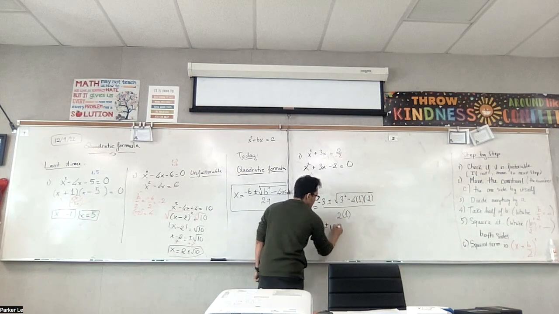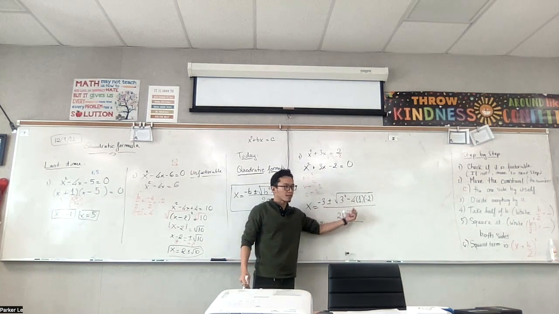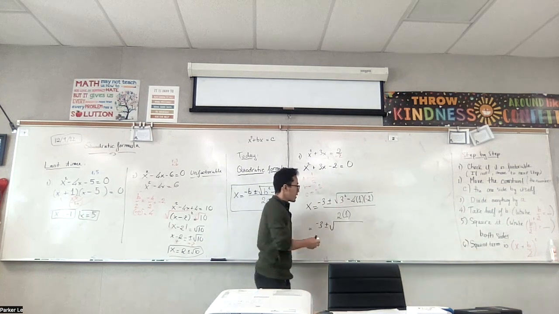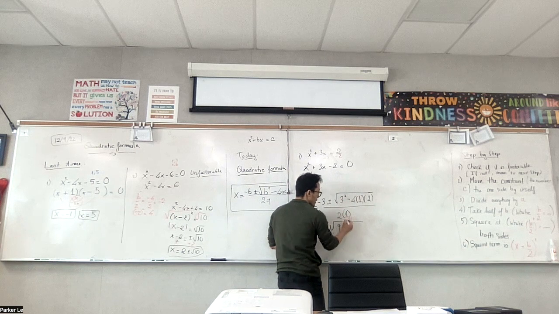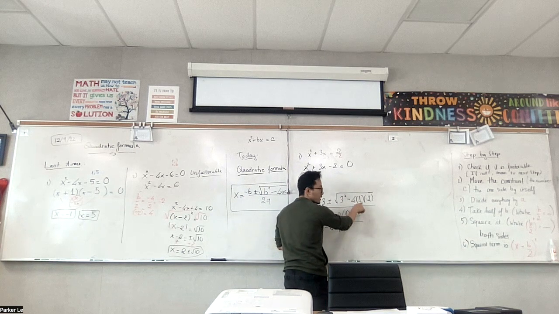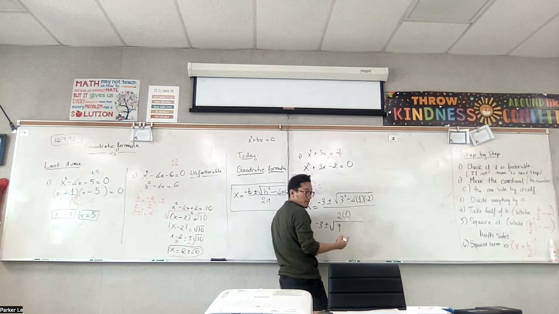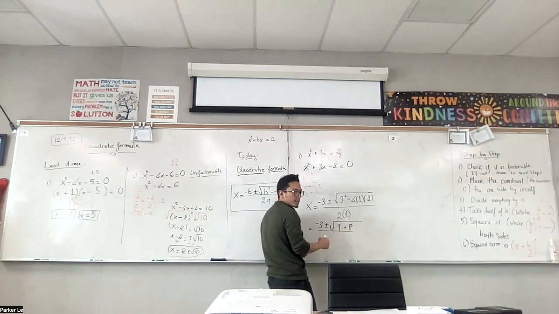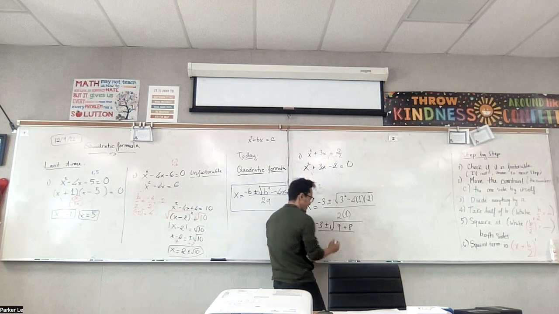Okay, plus and minus. My suggestion is take care of the inside of the radical first, so that you won't be confused. Take care of the inside first. What is 3 squared? 9. Okay. Negative 4 times 1 is negative 4. And then negative 4 times negative 2 is positive 8. Positive 8. 2 times 1 is 2.